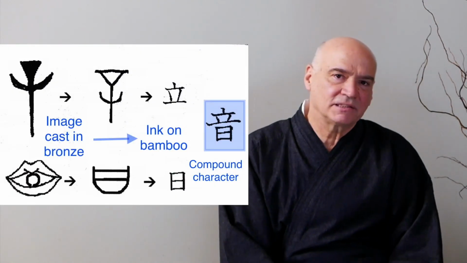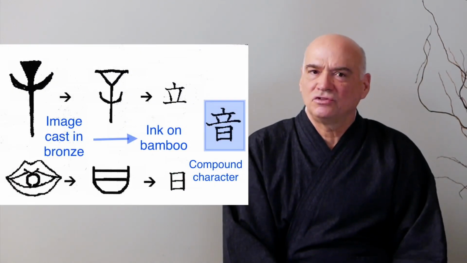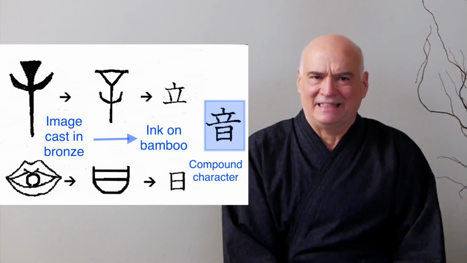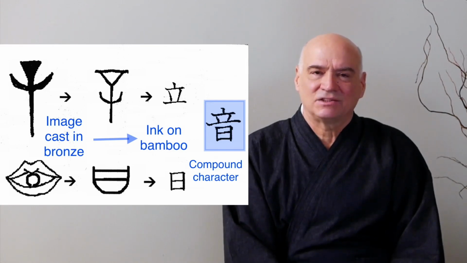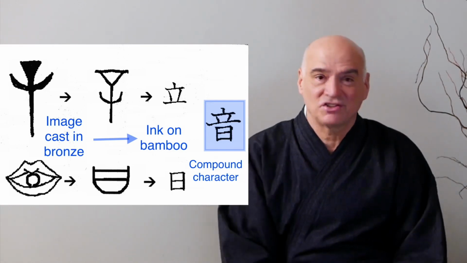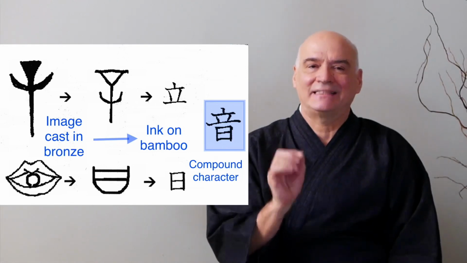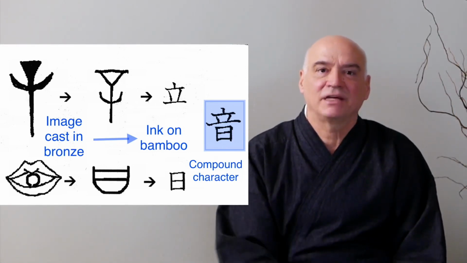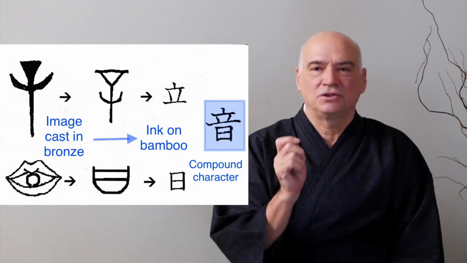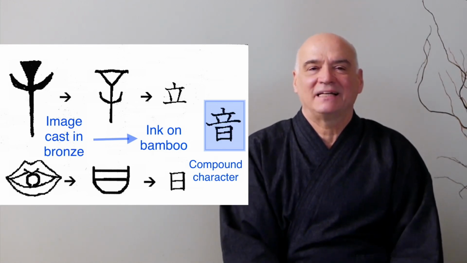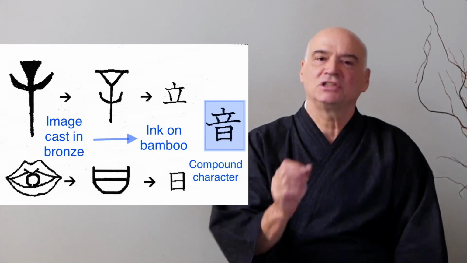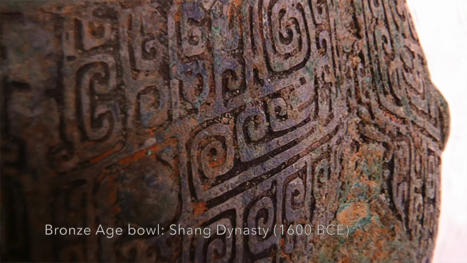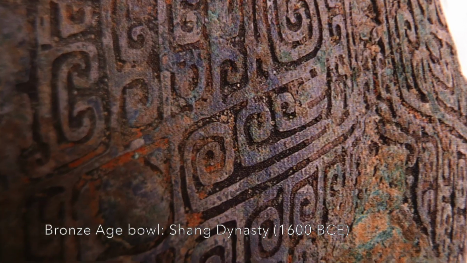To get into the real origins, you have to dig a little deeper. So take the character for sound. The drawing I'm showing you there, it's a drawing of a tattoo needle. Looks kind of like a black tulip, but really the dye would go in there and into the skin. And so it's a very precise operation, very clear communication. And so that clear, to the point communication is what that tattoo needle really represents. It's been simplified to something that could be scratched into a mold when a bronze bowl is cast for the temple. And that's what these characters were really used for.